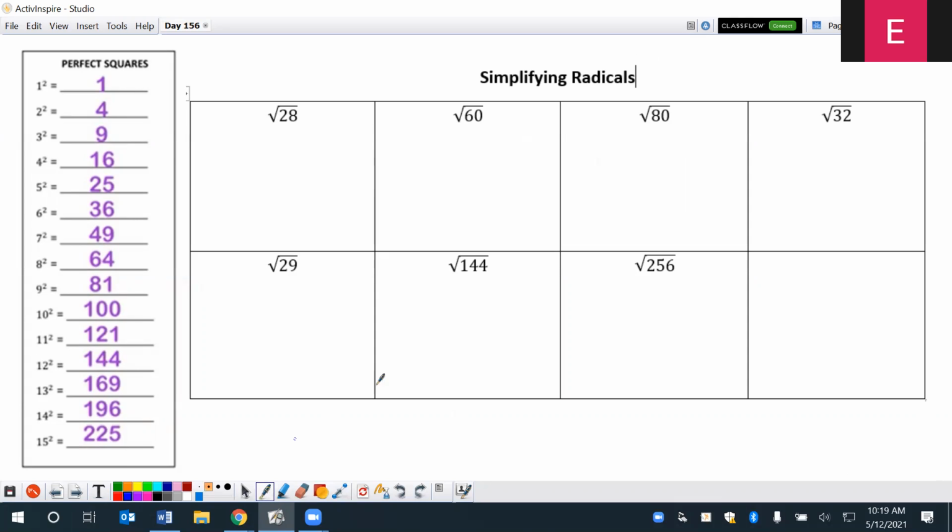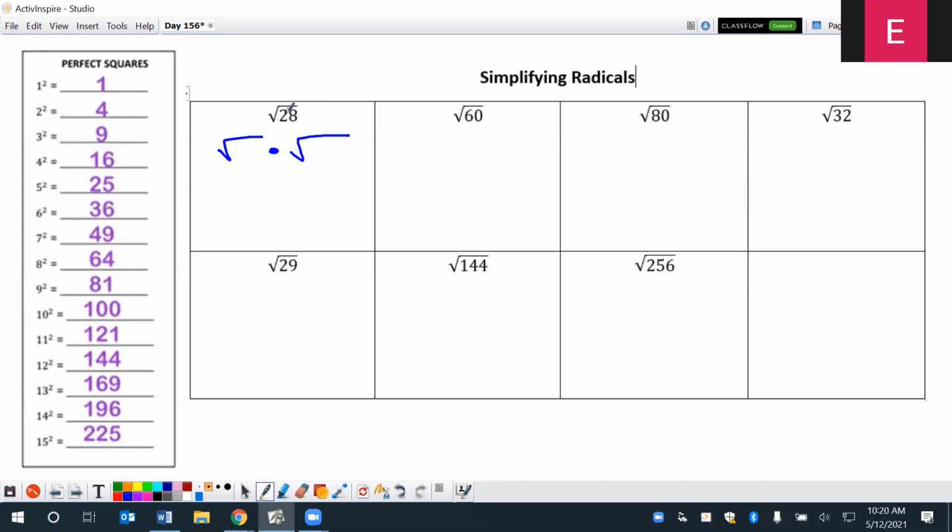First thing you want to do is find 2 factors of 28, or whatever number they're giving you. But one of those numbers has to come from the list of perfect squares, and it has to be the biggest number on this list as a factor of 28. So I'm going to look for 2 numbers. I'm going to put radicals on both of them because I'm taking the square root of 28. I'm looking for factors of 28, 2 numbers that I can multiply to give me 28. One of them has to be from this list.